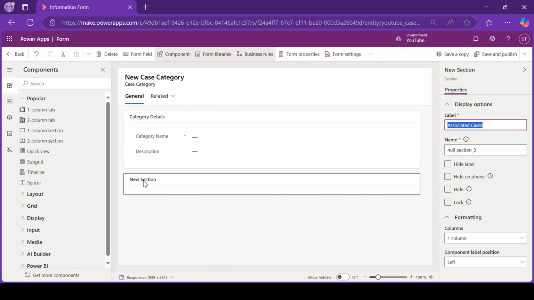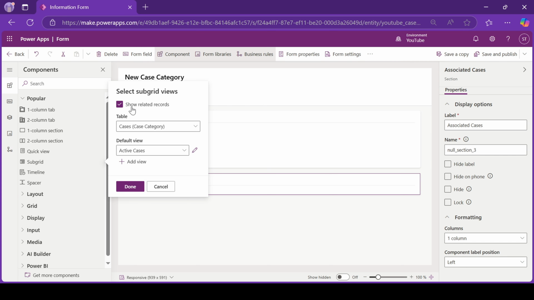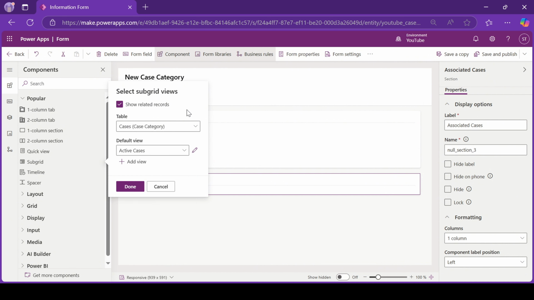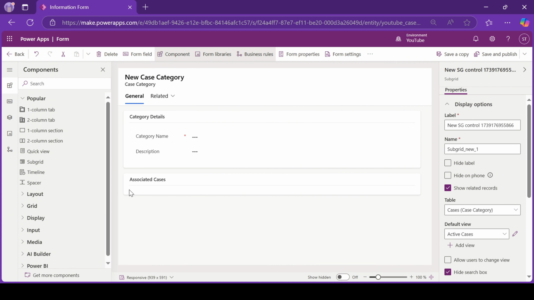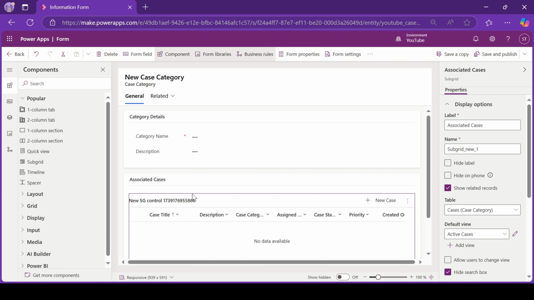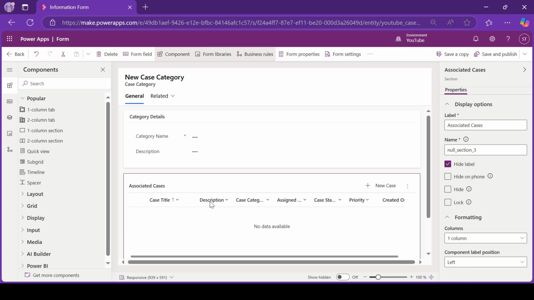Right, and under associated cases, I'll select this, click on subgrid, and ensure that you're only showing selected related records, which in this case is our cases. And if you're not seeing that on the list, you can just click on the drop down, then you can select it from here. Click on done, and then name this subgrid associated cases, and I'll just hide the label of that for now.